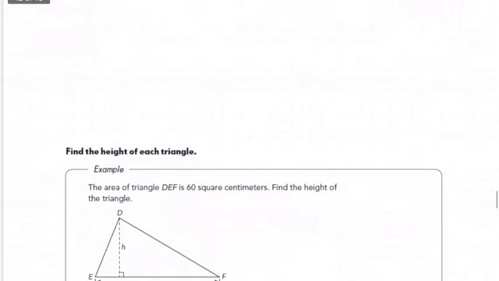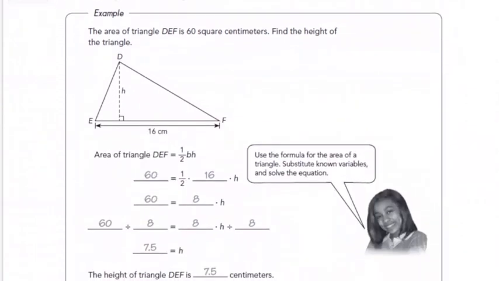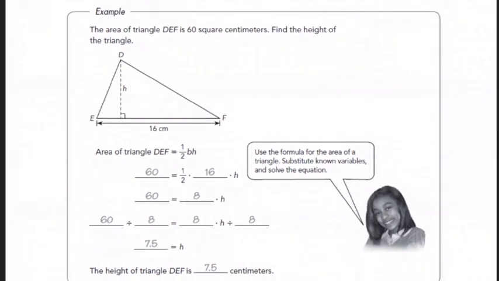Okay, so next one. Now they're going to give you the area of the triangle, and you have to then find the height or the base. So it's basically the same thing. If you look at this problem here, they give us the area. Here's a formula. Area equals 1/2 base times height. So what we always talk about is fill in what you know. So here's what we know.